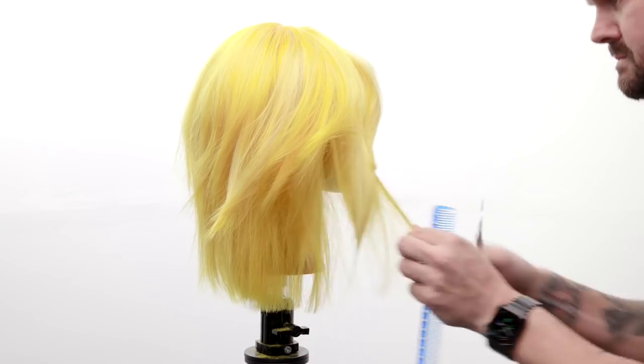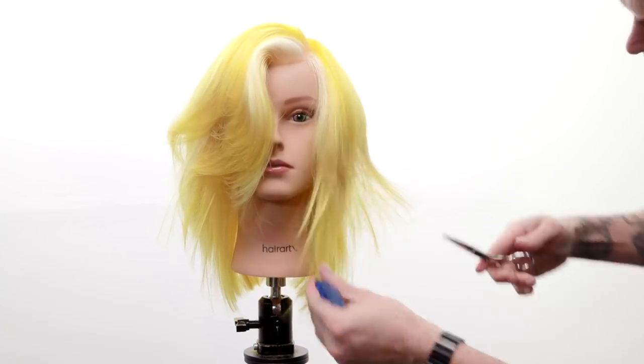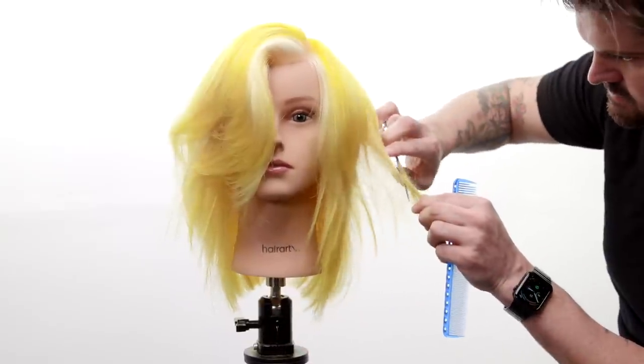So you can already see that texture starting to come to life. So what I want to do is I'm going to go in, I'll do a little bit of slide cutting around the face to break that up a little bit, just that kind of the pieciness of it.